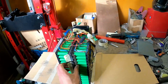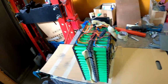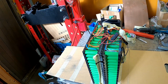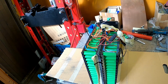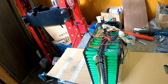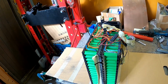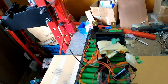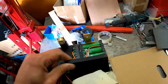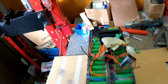I need to make this connection. I need to attach the BMS slaves and everything, and wire up everything. And well, that's that. But where to start?